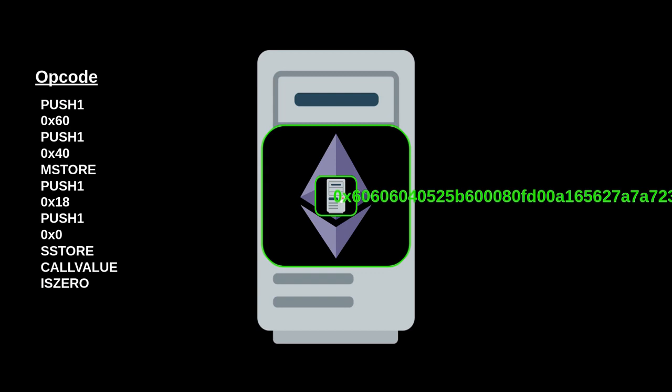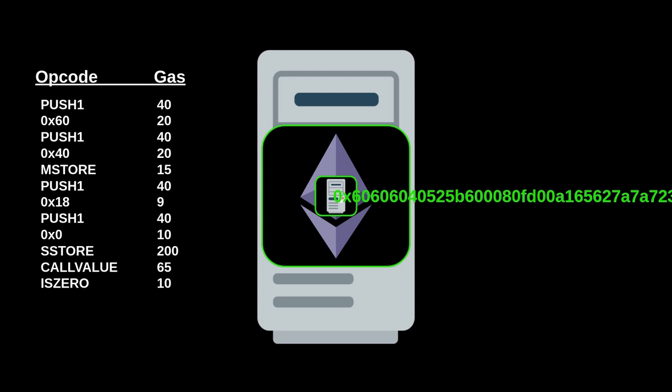Recall that each smart contract is translated and stored as bytecode. When we translate bytecode into something that humans can understand, we get something that looks like the instruction list on the left. These are called opcodes. Each of these opcodes has an associated gas cost. But what is gas? Gas is just a unit of computation. This means that when you execute your smart contract on the EVM, it's going to use up some gas. And the total amount of gas that it's going to use is the total of these opcodes that were executed.